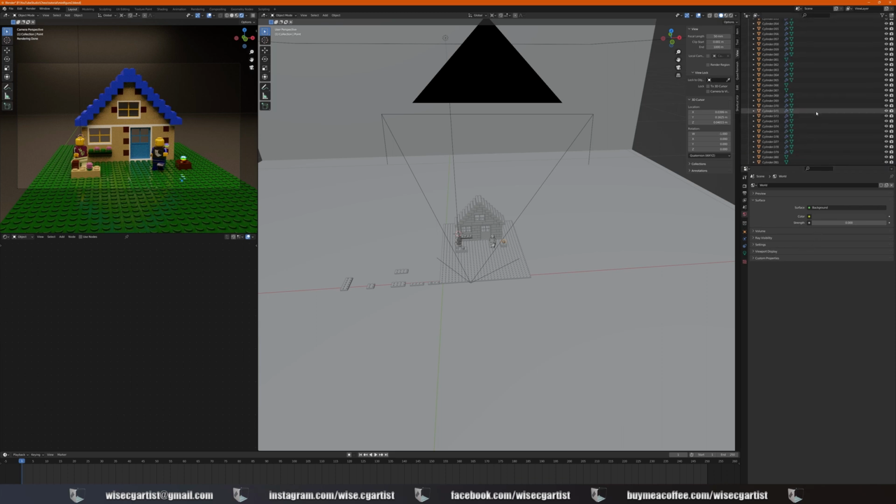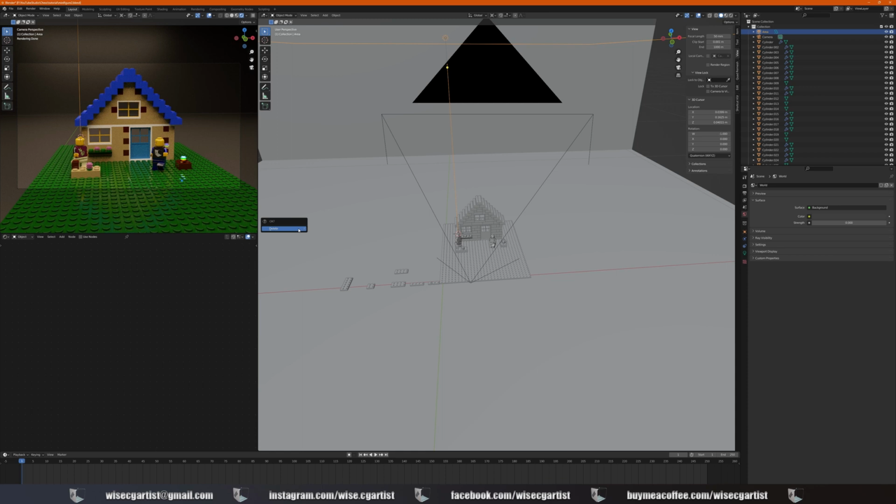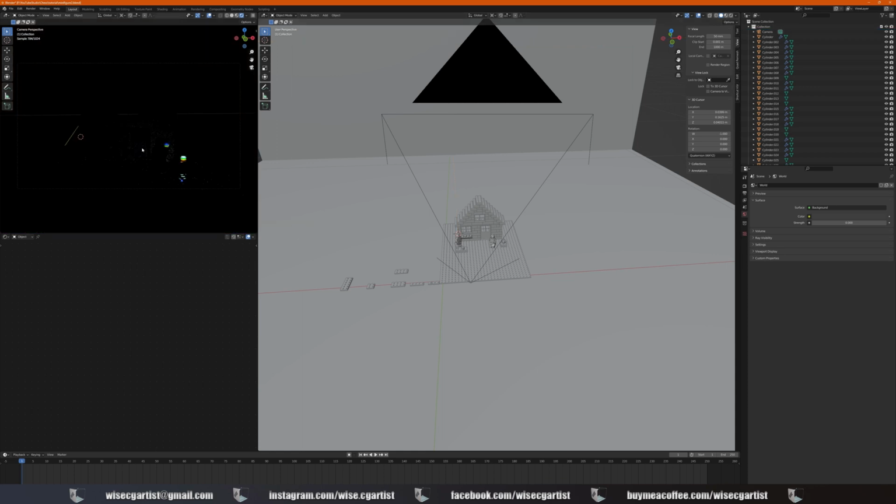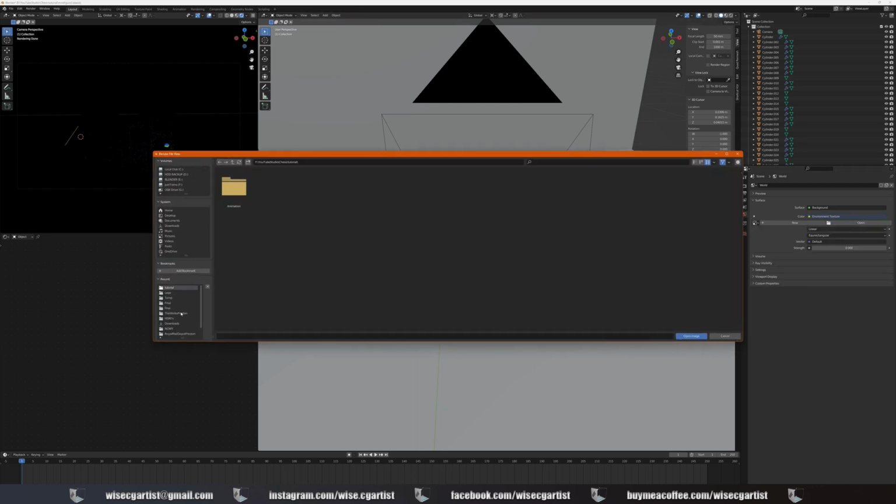and let me remove that area light first. X, delete, so we got area light removed, and going here, pressing that yellow button and choose environment texture, press open, and just find the folder wherever you save that HDRI that you just downloaded.